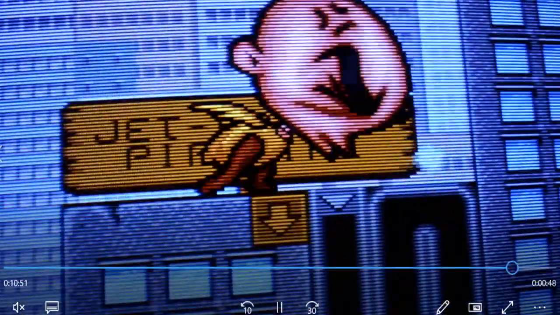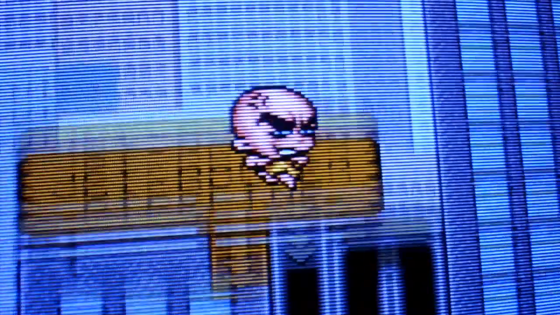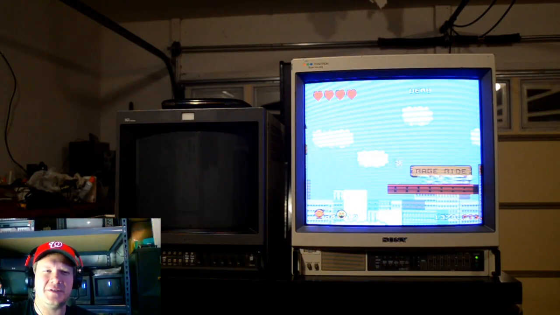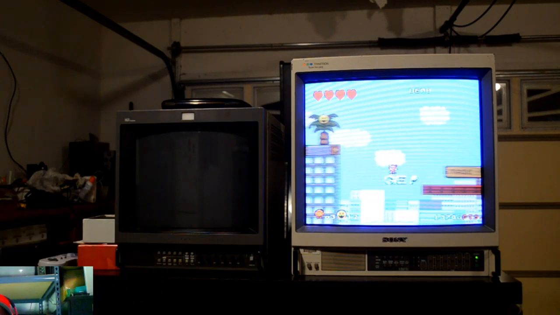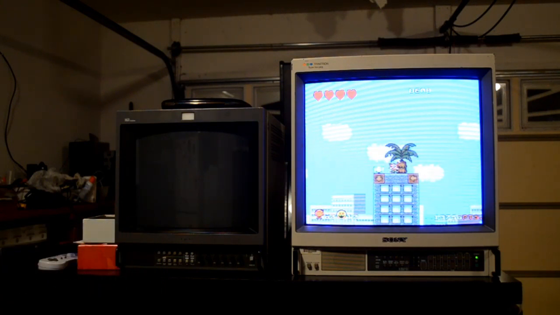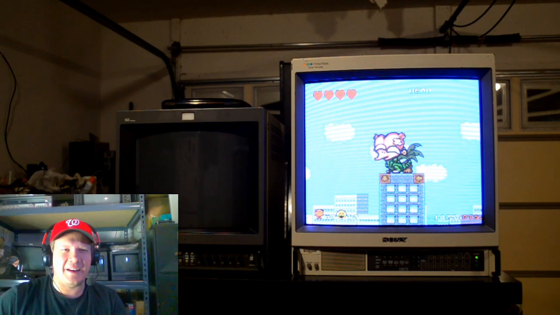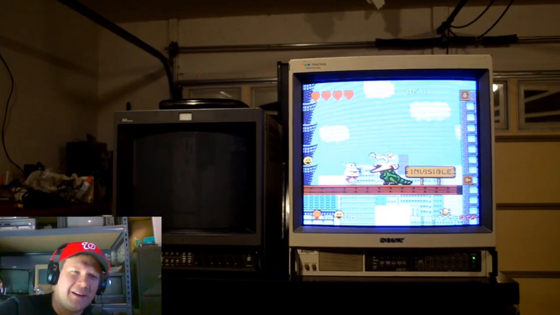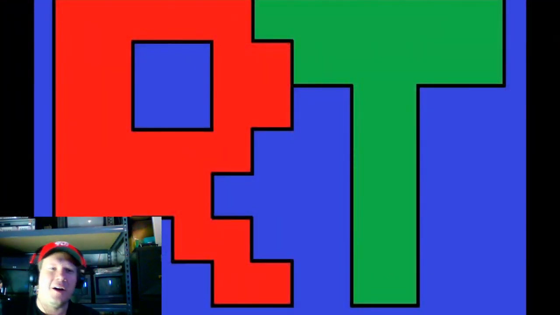But I did still want to show off a little bit of gameplay here, just because my personal opinion on this monitor is still, it looks fantastic. Even though it does have that little screen scratch, there was also another slight repair that I did have to make on the back of it. And I want to show it side by side with a 14 inch so you can see the difference in size between a 14 inch and a 13, 20, however you want to say it. But it's technically a 19 inch tube and then also a 14 inch tube.